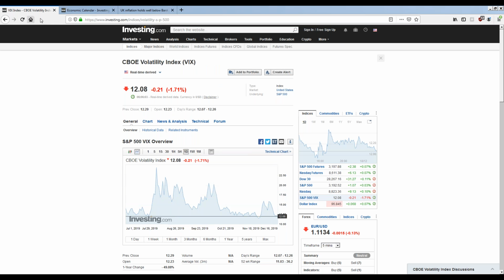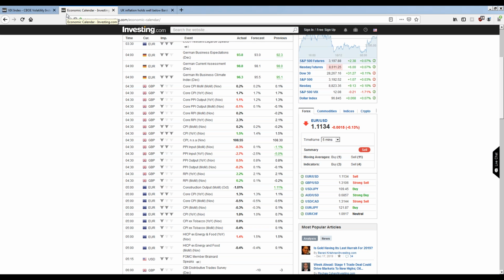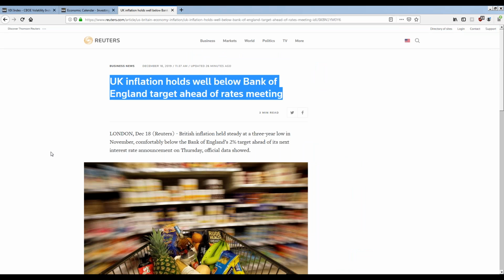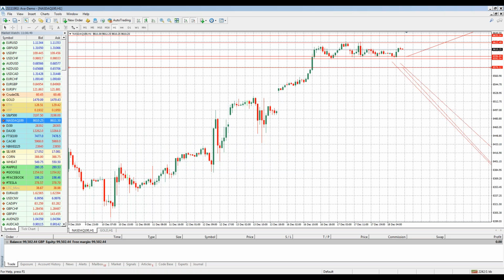Okay, and that's a snapshot then of the market. Positive momentum. The size of the momentum has stalled, but there's still a positive feel in the market. There are a few assets like the Great Britain pound and the euro where there have been some significant announcements today that might give you an idea of what direction you prefer to trade. Okay, so let's go ahead and go back to the charts.